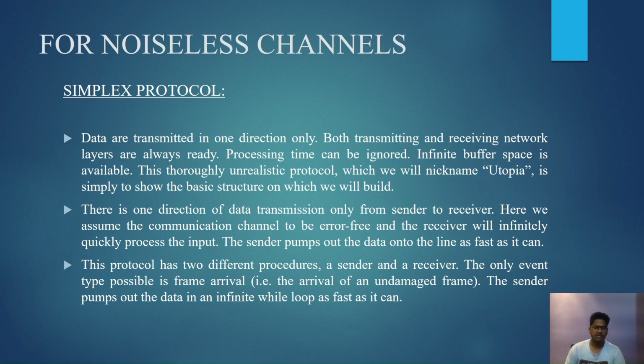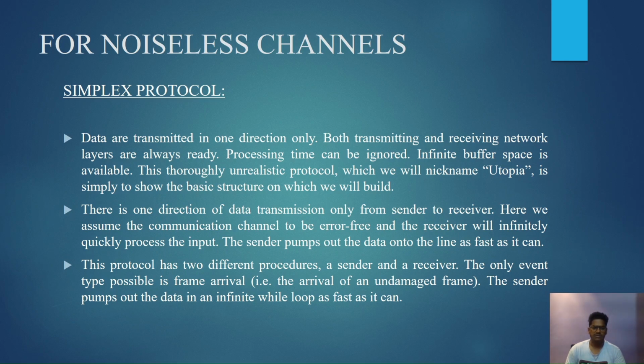For noiseless channels, first we have the simplex protocol. Data are transmitted in one direction only. Both transmitting and receiving network layers are always ready. Processing time can be ignored, and infinite buffer space is available. This thoroughly unrealistic protocol, which we will nickname Utopia, is simply to show the basic structure on which we will build. There is one direction of data transmission only, from sender to receiver. Here, we assume the communication channel to be error-free and the receiver will infinitely quickly process the input. The sender pumps out the data onto the line as fast as it can.